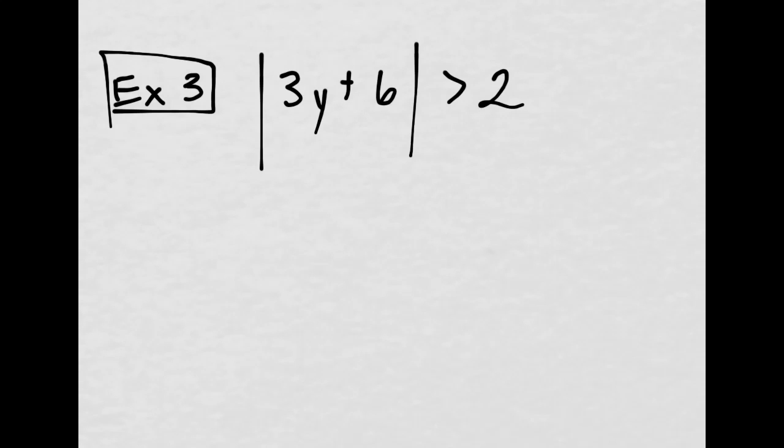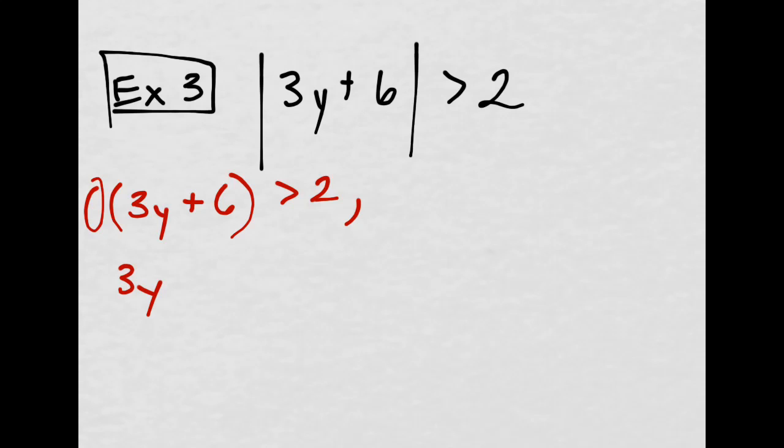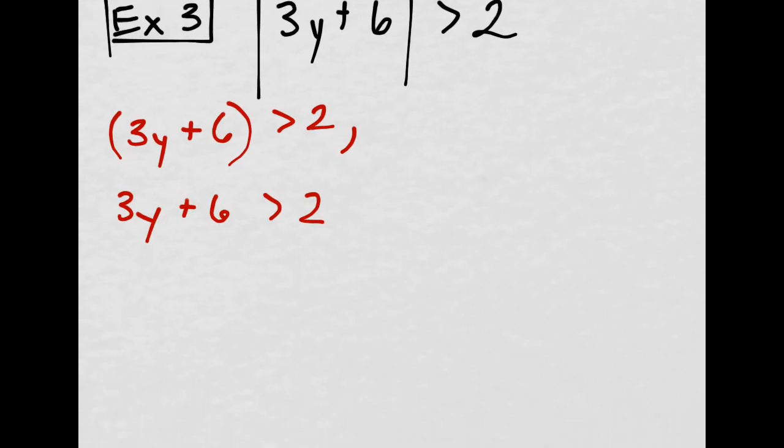So this one, the instructions will be to solve, and it also says to graph the solution on a number line. I don't care too much about that right now, mostly because I forgot to tell you in class, but I'll show it here anyway. First thing that I'm going to do is write one case where the absolute value bars are just parentheses, greater than 2. And actually the parentheses don't even matter because there's nothing out in front to distribute, so we don't even need the parentheses. And then I can solve that.